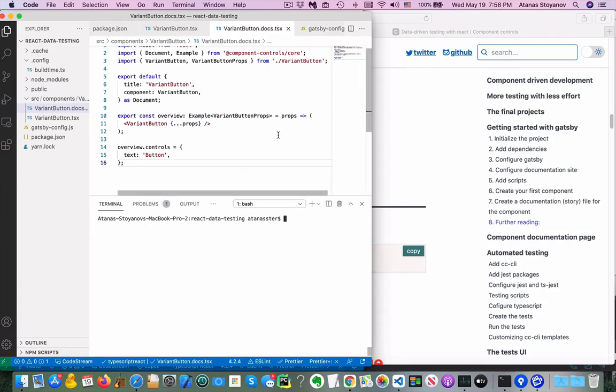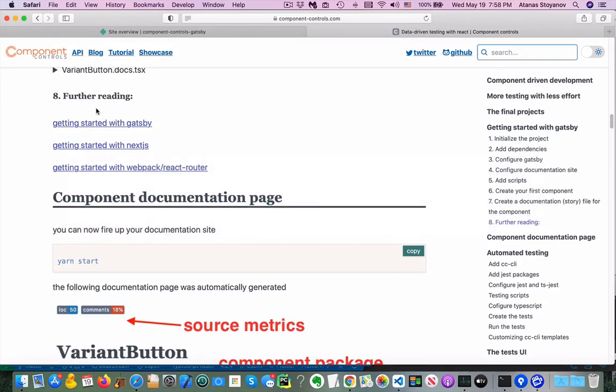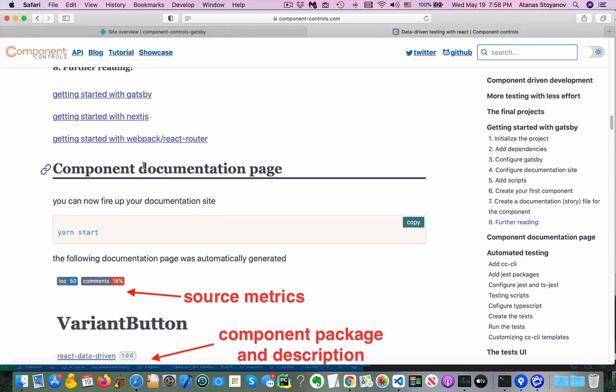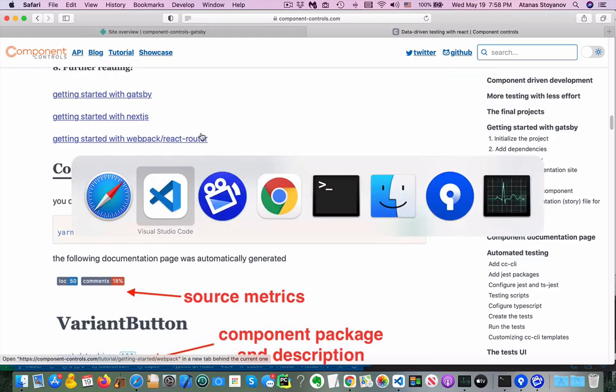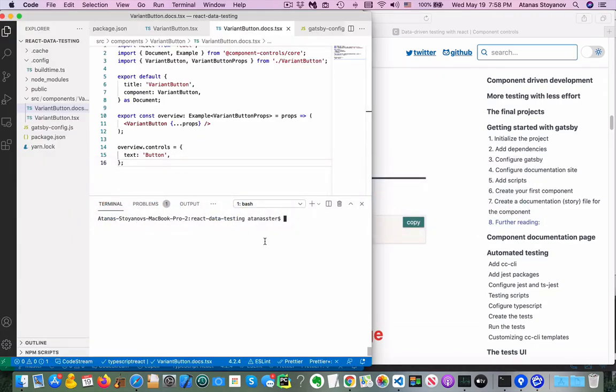At this point, you can also go and see further how to create the same example with Next.js or with Webpack. But here for us, we'll just start the documentation website.